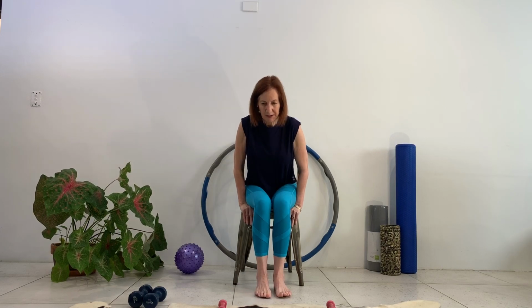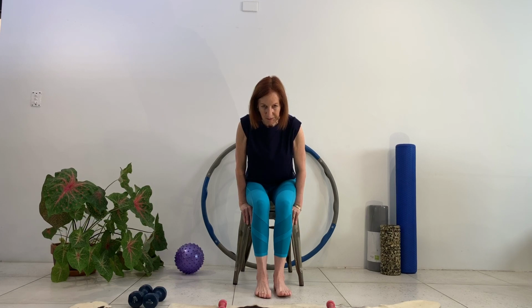Now, we're putting the hands on our chair and we're lifting the sitting bones off the chair. So push down the inner hands and lift the glutes. Pushing down into the hands, lift the glutes. So what we're doing is engaging the chest. And the longer you can hold it up, the more you're going to feel that chest work. Let's go for seven.